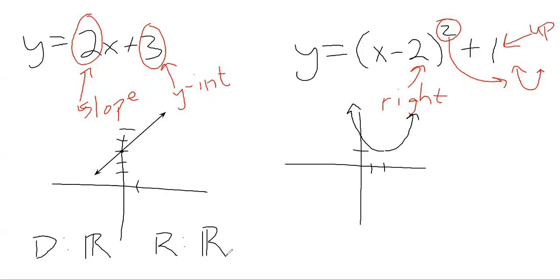If we're looking at this second one, the domain still has an unlimited value. So our domain is still all real numbers, but with how the graph is shaped, we're limited on where we can be for the range. So in this case, I would say our range starts at positive 1 because that's the lowest value on the parabola, and then goes off till infinity. So based off of our parent functions is what we call them, we can transform these graphs up, down, left, or right, and then base our domain and range off of those values.